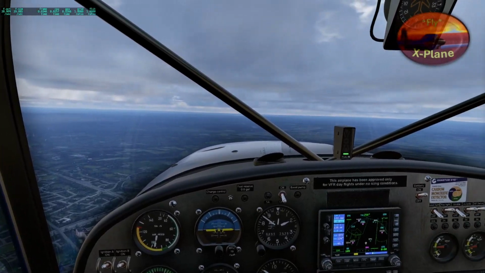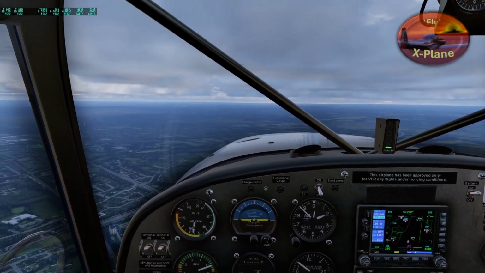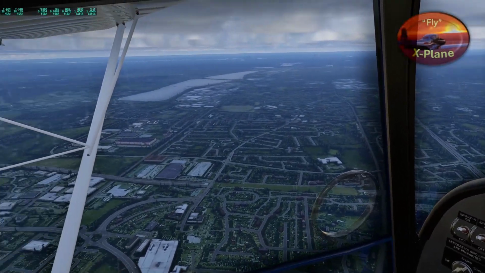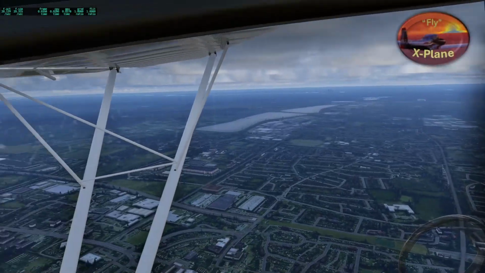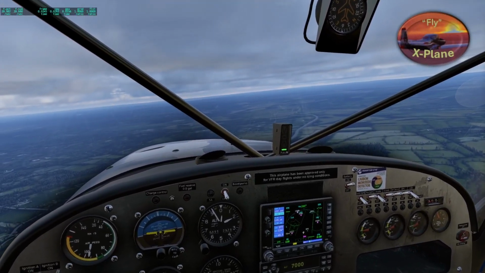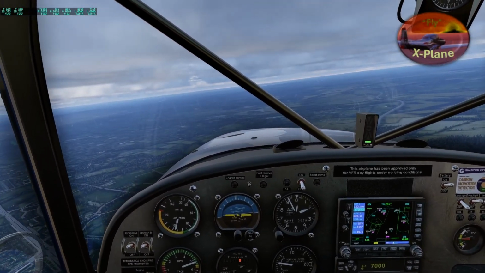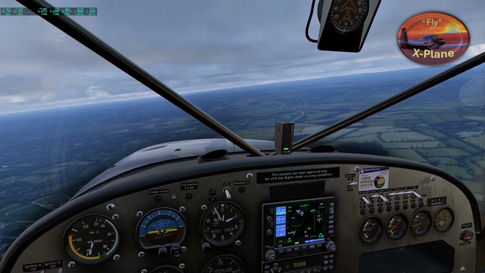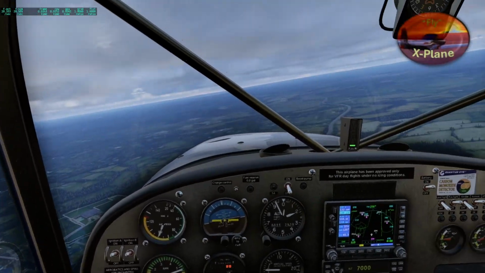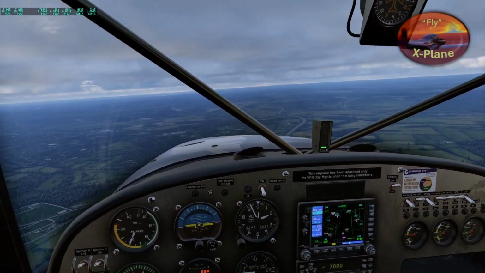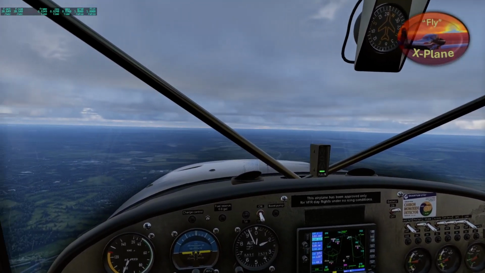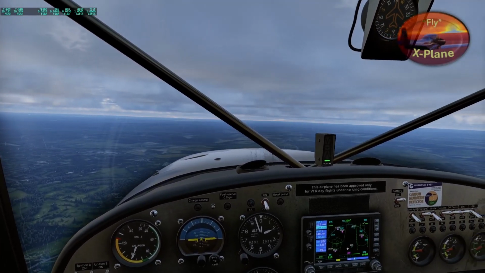And now I will demonstrate, probably ineptly, the technique for reporting your intentions when you are approaching an uncontrolled airfield. We're about 5 miles away now, I guess.